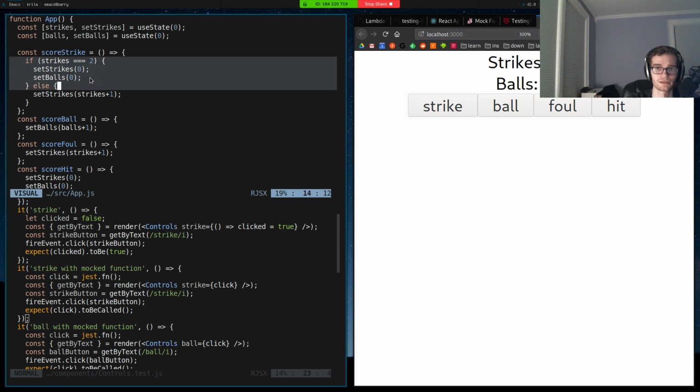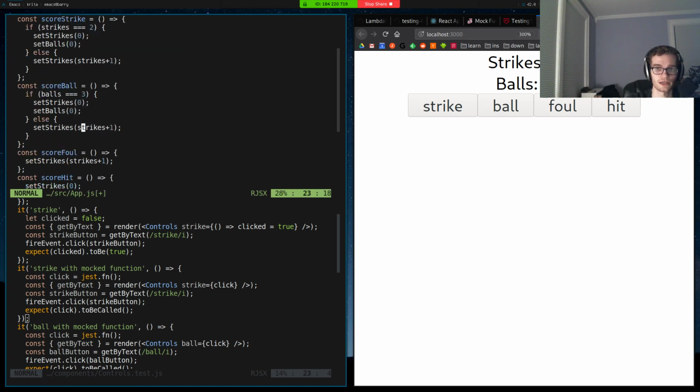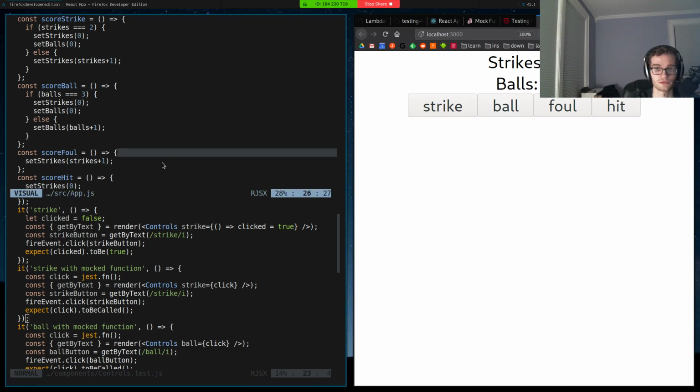So let me correct this with a ball. If balls is 3, then I want to clear the count. Otherwise, I want to increase the number of balls. Let me test this behavior again. I want to encode this into a test. I'm going to add some strikes. I'm going to get 3 balls, and my score should reset.